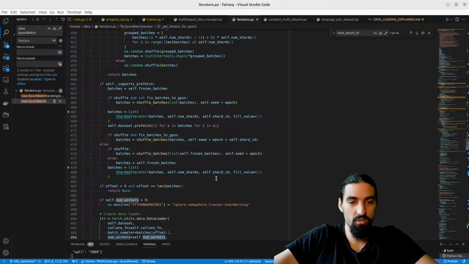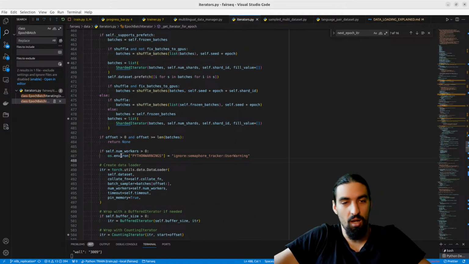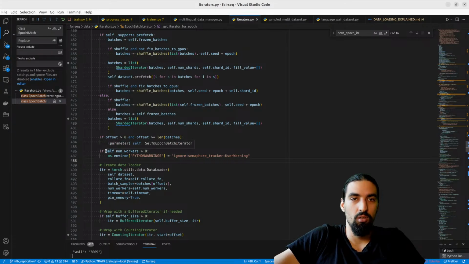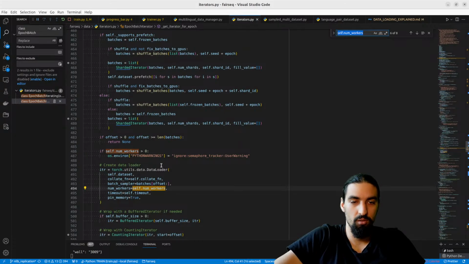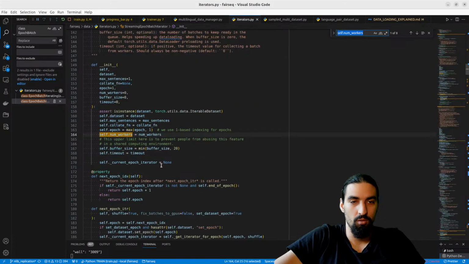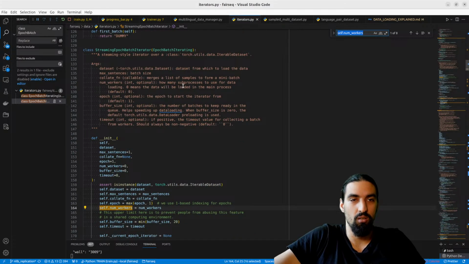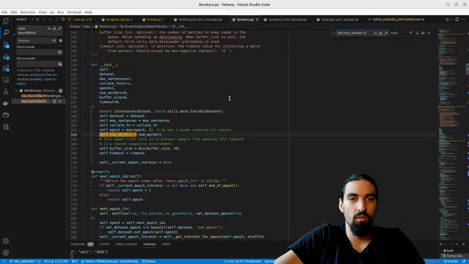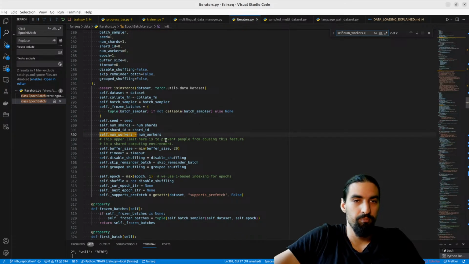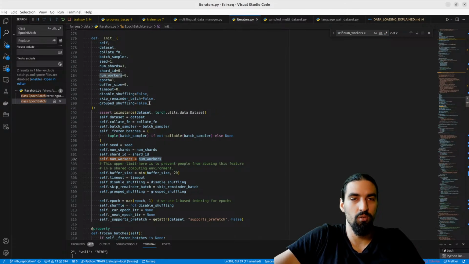Number of workers is set to what? It depends on the self.number of workers here. It depends on how we construct the batch iterator, I guess. We set number of workers is default 0.